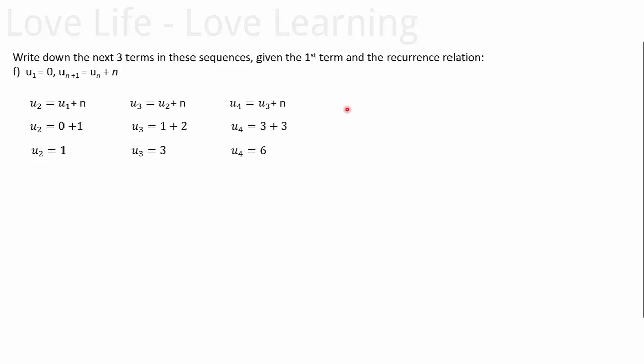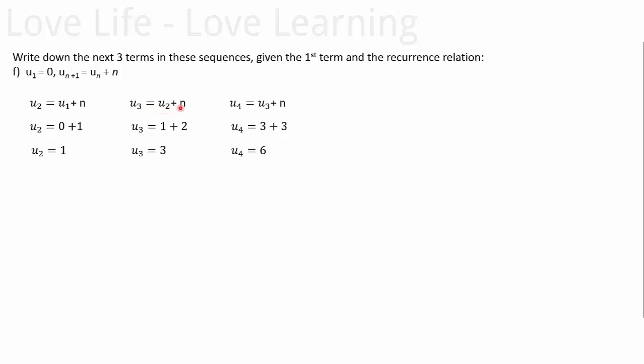The final problem is just slightly more difficult. We need to be a bit careful with this, and we'll look at that as we go through it. un plus 1 equals un plus n. Now we take that with the first problem. If we take n equal to 1, so u1 is our un, plus 1 will therefore be u2, and the value of n we took as being 1, and the value of u1 is 0, so we just have 0 plus 1 gives us 1 as the value for u2.